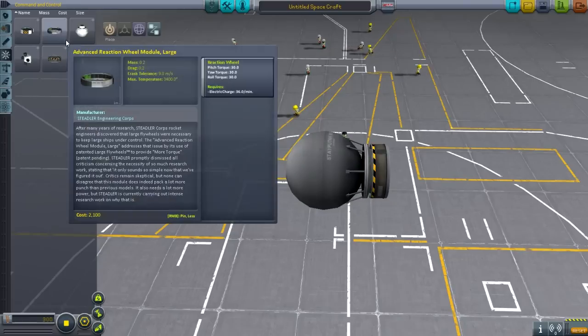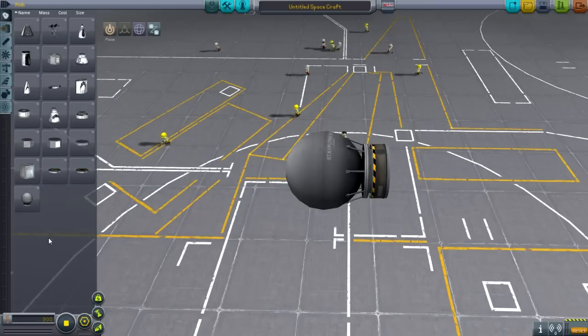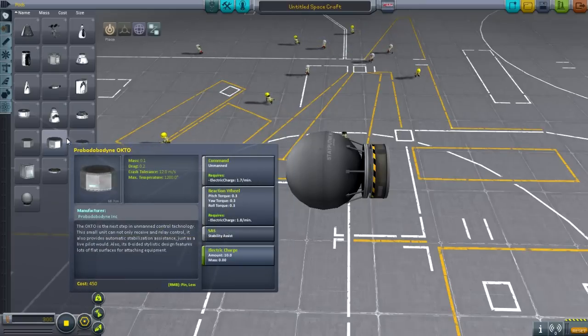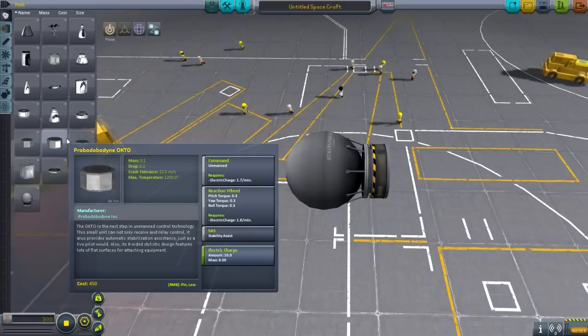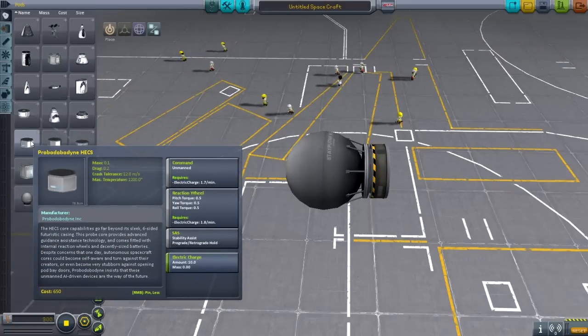But if we go back and we take a look at the other units, if we take a look at the upgraded units, we have a couple other ones here. Let's see. We have this one right here. Now, if you look along the list there, it says SAS, Stability Assist. The Probodobodyne Octo has Stability Assist, which is the ability to press T, have your SAS enabled, and have your ship fly as much as it can in a straight line without any outside influence. We go up from there, we have the Probodobodyne Hex, which has Stability Assist, Prograde, Retrograde Hold, which is the same as a level 1 Kerbal, or as we saw as Jebediah was, level 1 or 1 star.